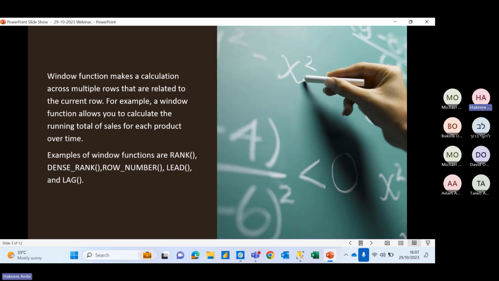Maybe employee A is earning 10,000 naira, just an example, and employee B is earning 2,000 naira in a particular department, maybe marketing. So we rank those in that department. Then we go to the next department, maybe digital or social media.